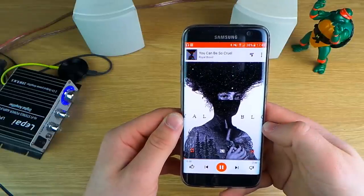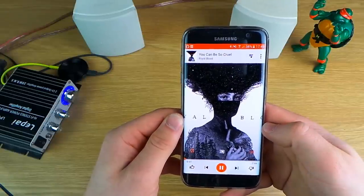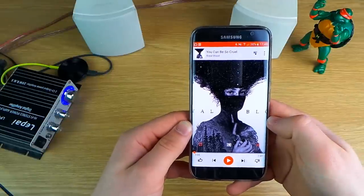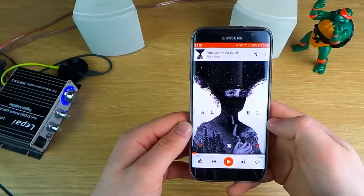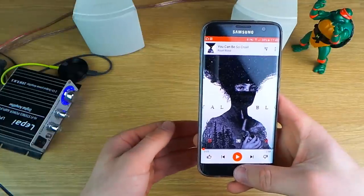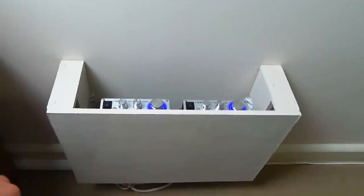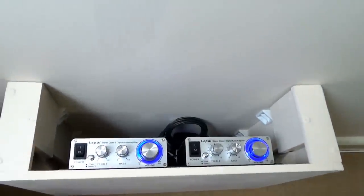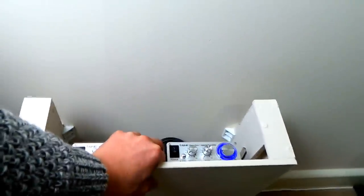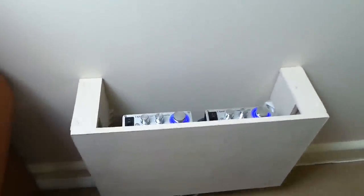You can change tracks and obviously pause your music. As you can see it's really simple to set up, really easy to control, and it's much cheaper than forking out for a Sonos system in your home. Once you've got this set up you can tidy it away as much as you want. This is what I've got in my games room — this amp also feeds into speakers going into the bathroom. You can keep your amps hidden underneath the sofa or behind a cabinet and just keep your speaker cable tucked out of the way as well.